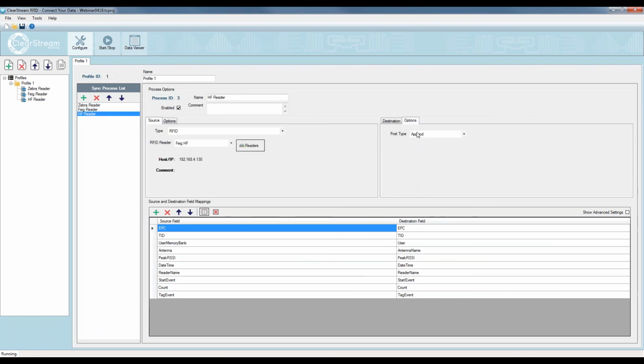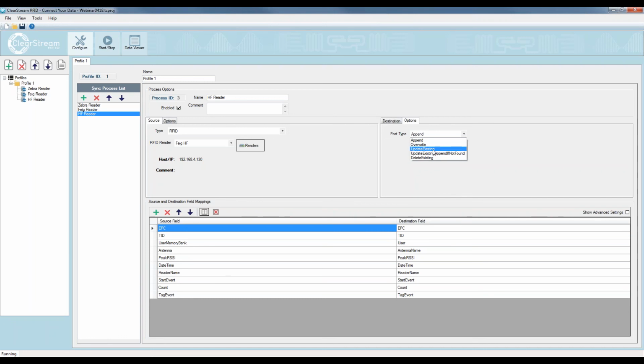On the destination side, you can change how the tags are posted to your database. By default, they just append to the bottom of the table. But you can also do things like overwrite your table. That's useful for maybe a stockroom or a smart cabinet, where every time you do a scan, you just want to overwrite the inventory that you've captured. So imagine you have a reader that comes on once a day, scans a cabinet for all of the tag information, sends that tag information to the database, and just clobbers what you had there previously, so that when you look at that destination, you see everything that the last scan had collected.